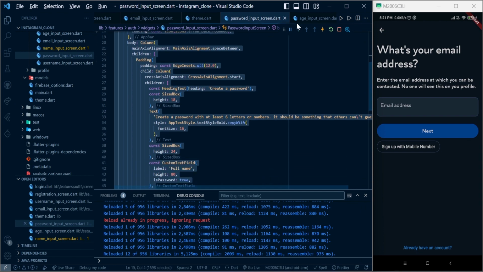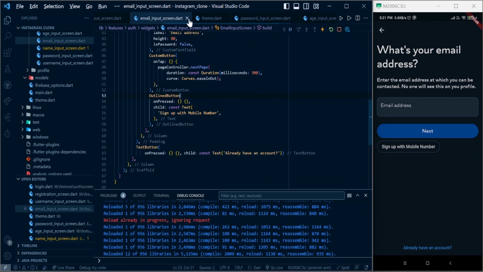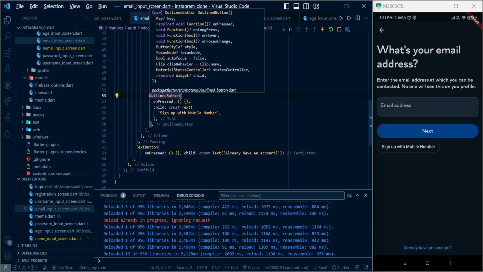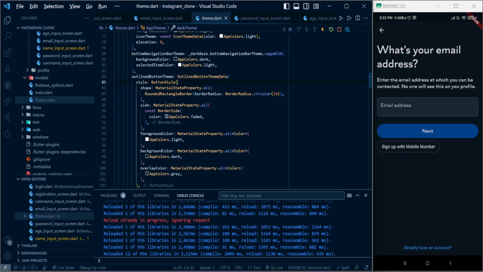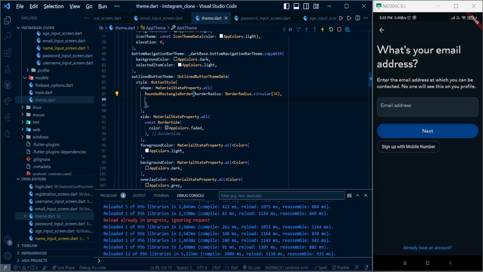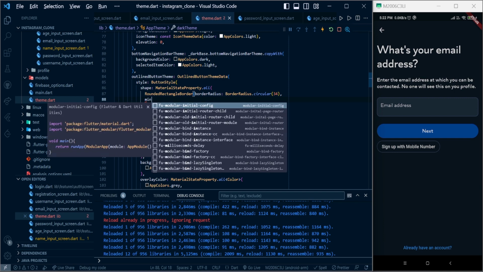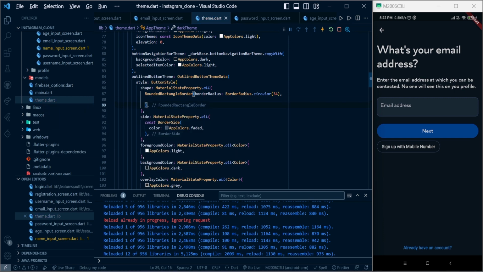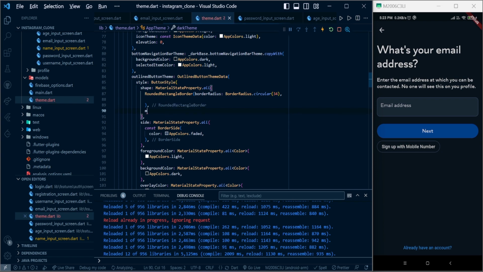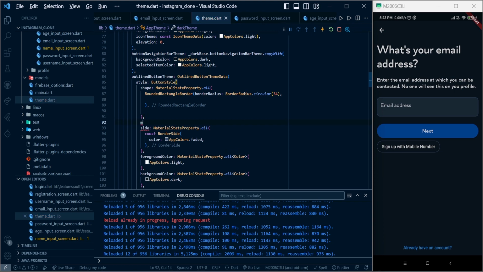And the next thing we have to do is, let's see what functions it has. To increase the width and height, we can modify the theme itself. Like we can set a minimum size.